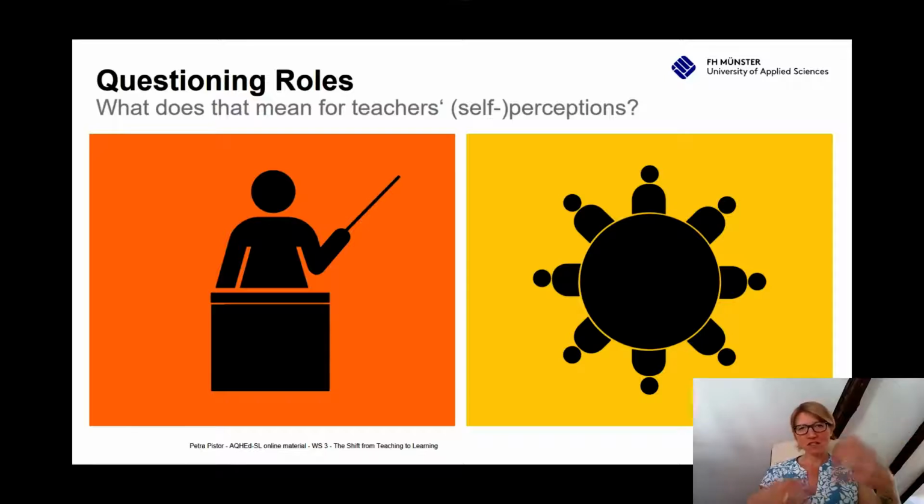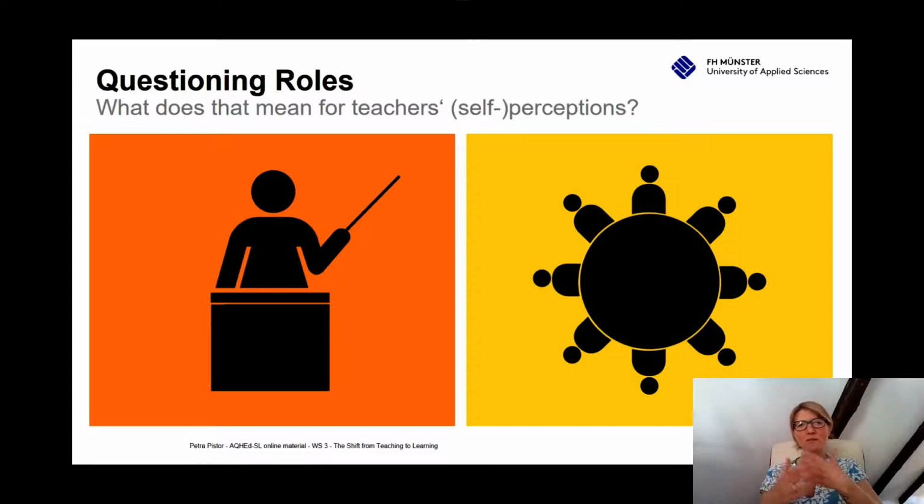In addition, teaching methods like group work, problem-based learning, peer teaching, etc. include an active contribution of the students to their own learning process. So the shift from teaching to learning also involves rethinking the roles of teachers and learners. This, of course, generally is a more sensitive topic in societies which are a little bit more hierarchical.